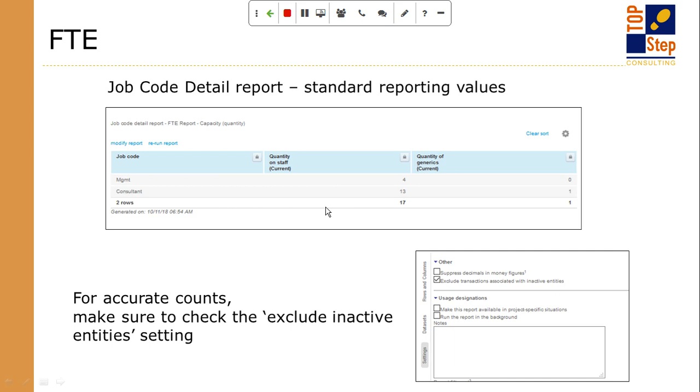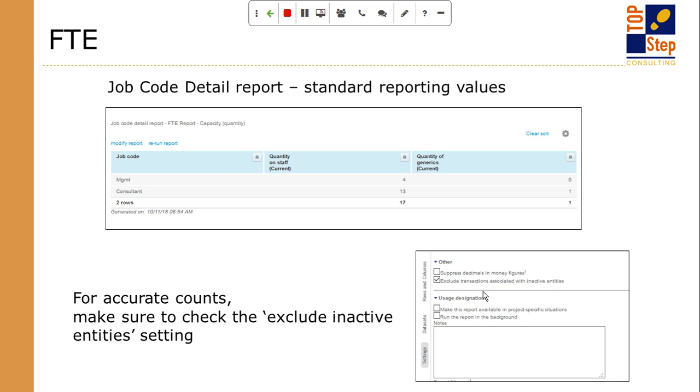I think the staff is more relevant in the system, but what's interesting about this job code is it is very sensitive to just data in the system. So when you run a job code detail report, you have to make sure that you're not including any inactive people, because it will add those to the count. So if you exclude the inactive resources that you have on staff, well, they're not on staff, obviously. If you exclude the inactive resources, then you get an accurate count of the number of users you have in the system. Unfortunately, this is number, not FTE.